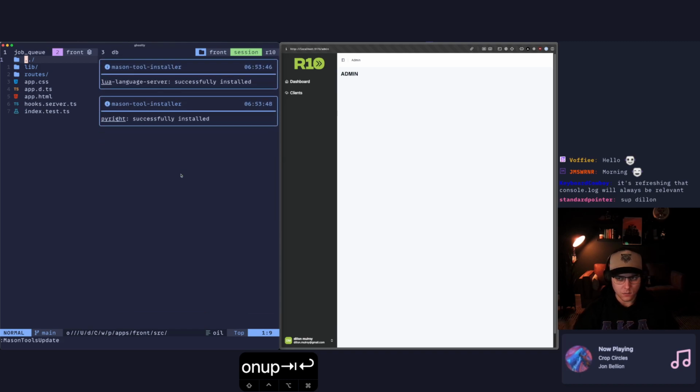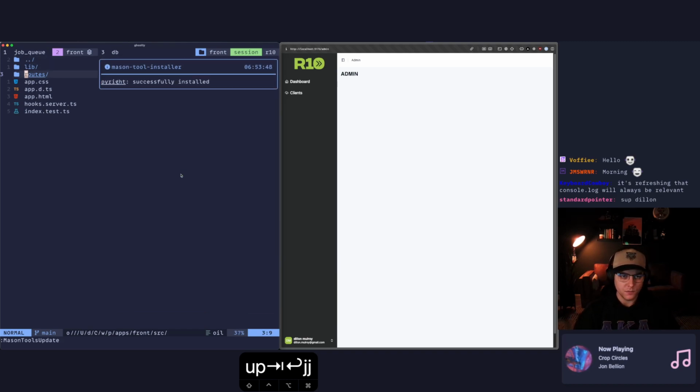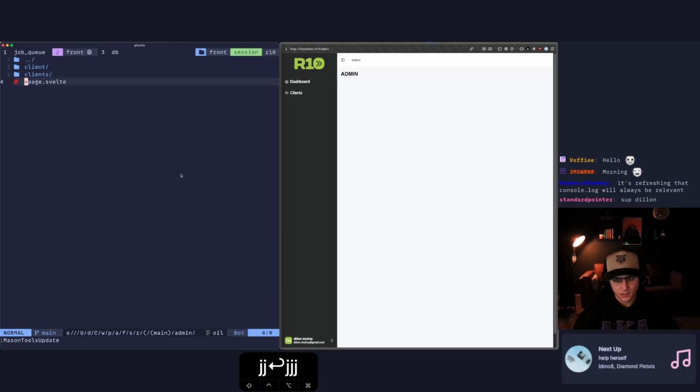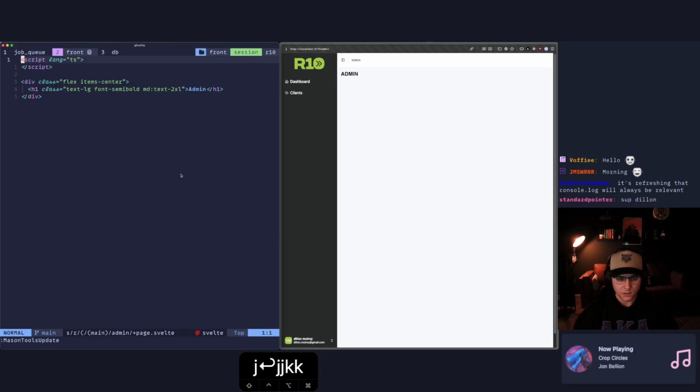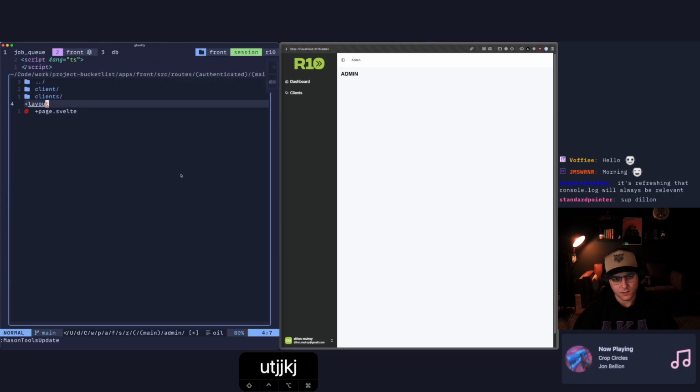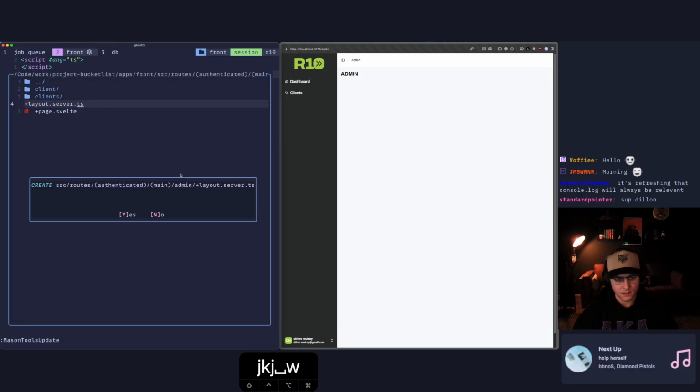All right, so let's go to routes, authenticated main, and then admin. And this page, yeah, here we go. So in here, we want to grab, we need a layout. In fact, we could just do, no, we do want this. Layout.server.ts.